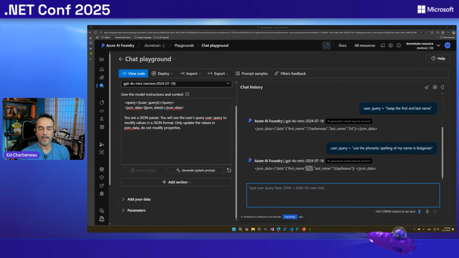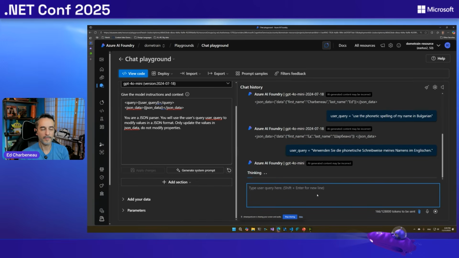So I'm going to go ahead and reset the data here. And actually, let's keep it the same. This might be a little bit more interesting. Let's use another language to translate this one more time. So I don't know how to speak German. I used a translation tool to get this, but I'm asking it again to use the phonetic spelling, but this time back to English, but I'm using German.